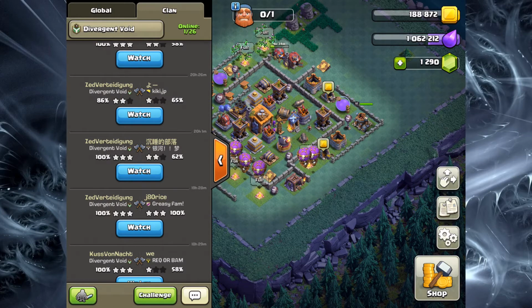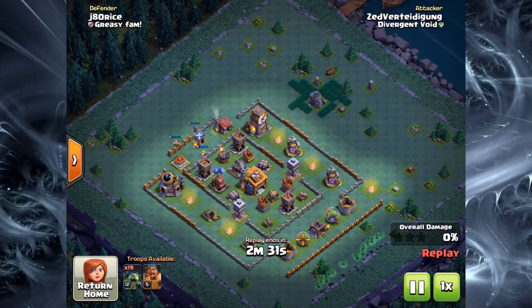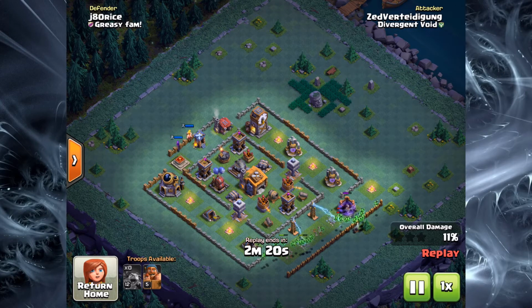We got, let's see, versus J80 Rice. Zedford Didagung is, of course, Builder Hall 6. This one, we're going to sweep up from the bottom. You can see right away what the first problem is with this game. I say this all the time. The air bombs are pretty well out of the picture for most of the attack.